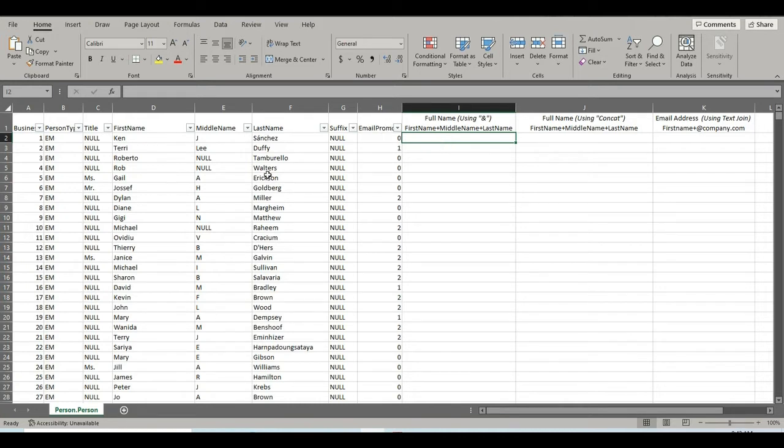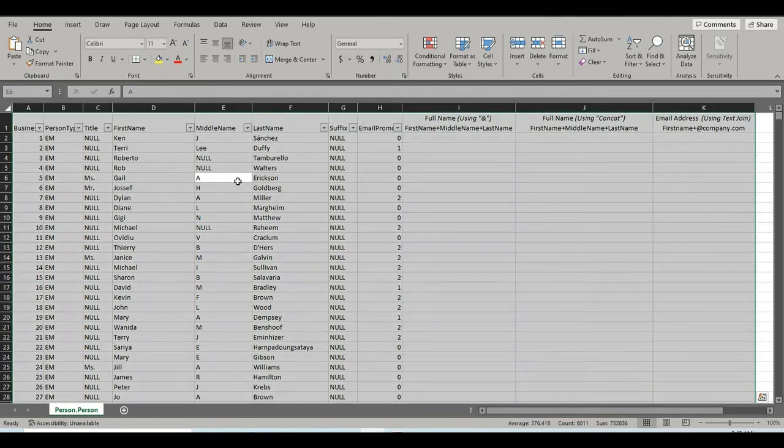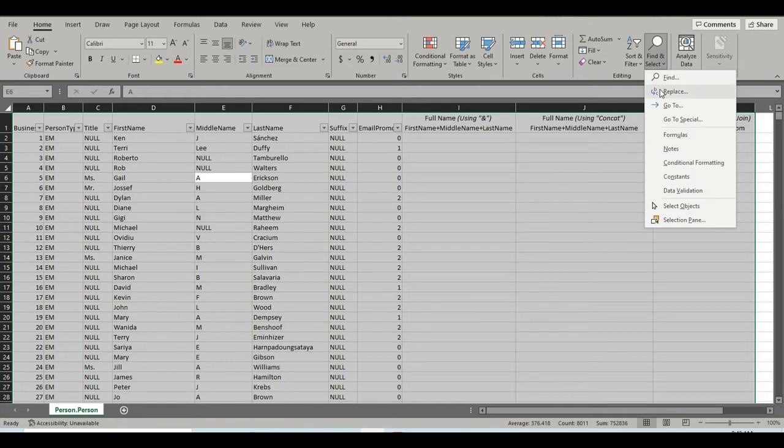But before we do, we can see we have a lot of null values here in the middle name. That's because some people don't have middle names or they don't care to provide the middle names for forms. So we're going to select all, Control A, and then we're going to do a find and replace.